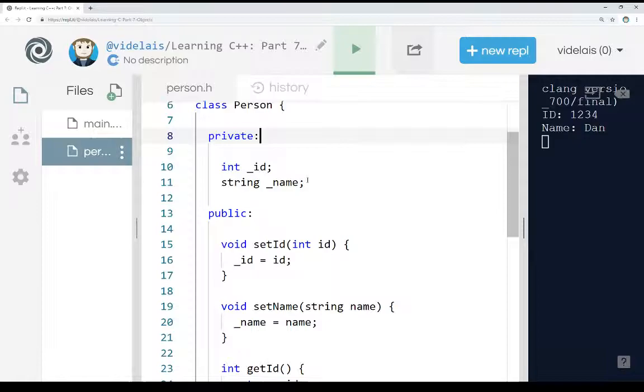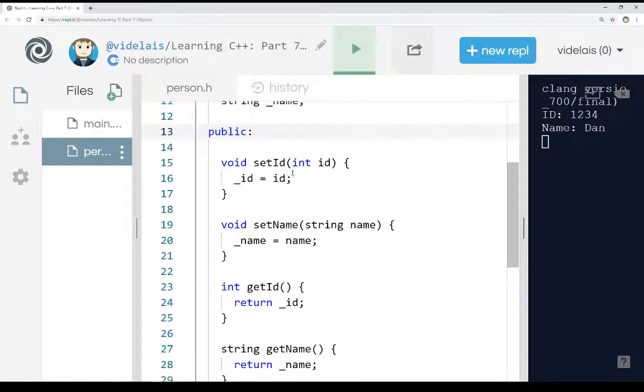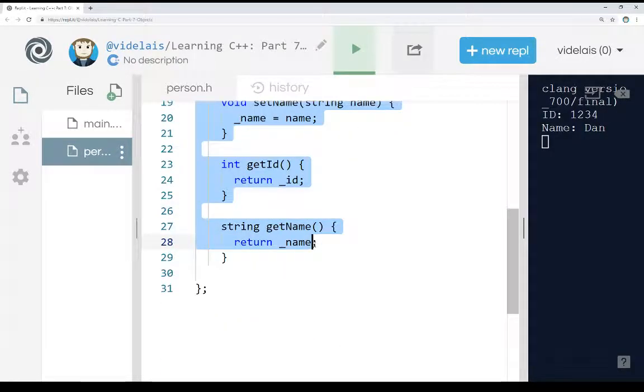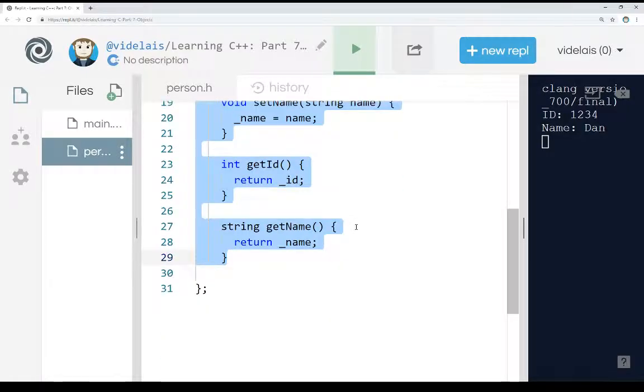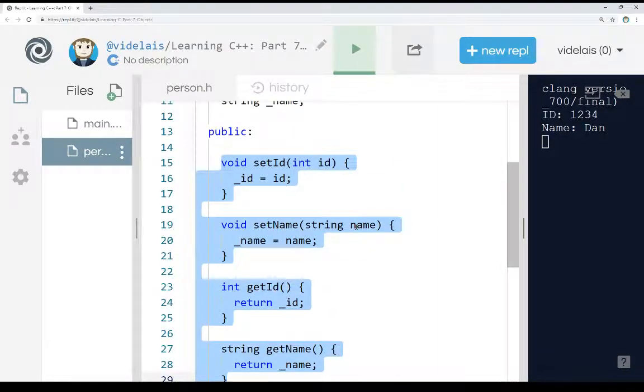In this case though, we had both private and public. Private contained the data, ID and name, and I was using the convention of using underscores, but this is not a standard way. This is just a personal convention that helps me identify that these are private data. Then we were looking at the public interface using the public keyword, and we had 4 different functions. Using set ID, we can change the internal ID. Using set name, we can change the internal name. Using get ID, we can get that ID, and using get name, we can get that name. So we have 2 different sets of things here, 2 different ways of setting the data and 2 different ways of getting the data, setters and getters.